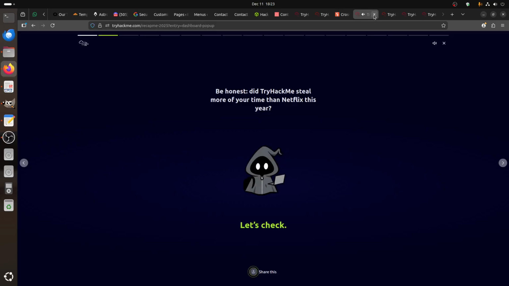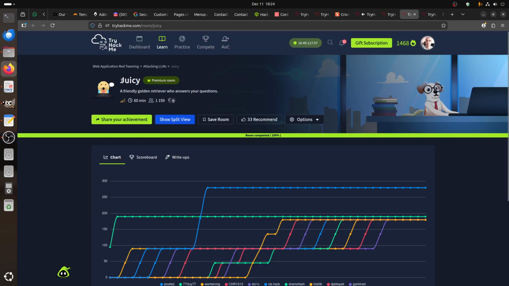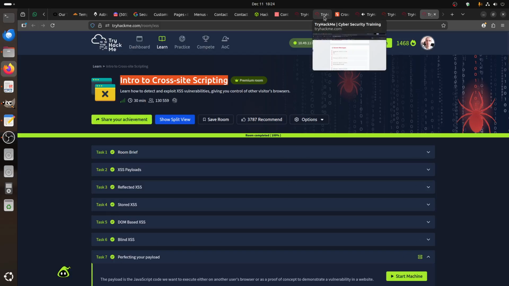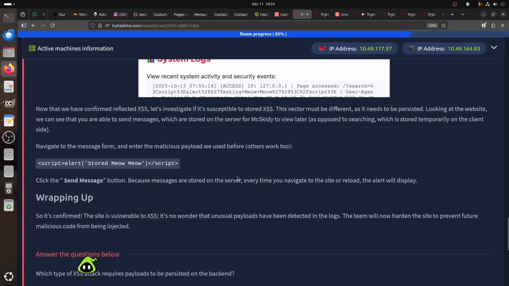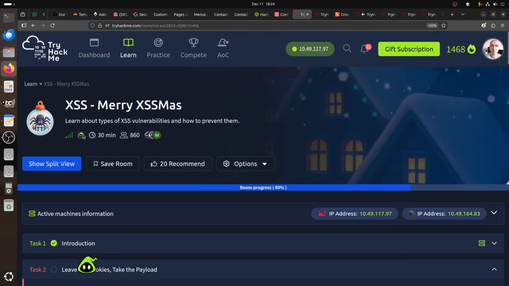If you want to practice more, this is a good room. I advise, if you want to learn more about XSS for cookies, this one is a good room. If you want advanced stuff with AI and XSS, do the Juicy room. And then we have an introduction to cross-site scripting and a video for it. You can check it. This one is an easy room, guys. You can play around with it so you can learn some XSS. It's very important if you're doing bug bounty or something like that.